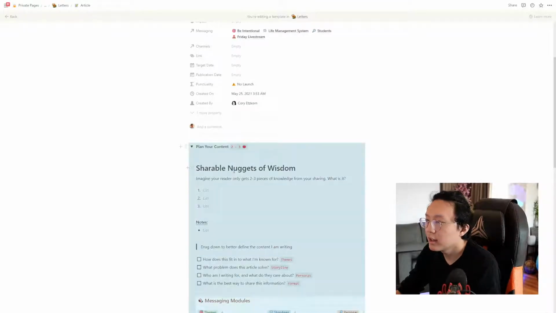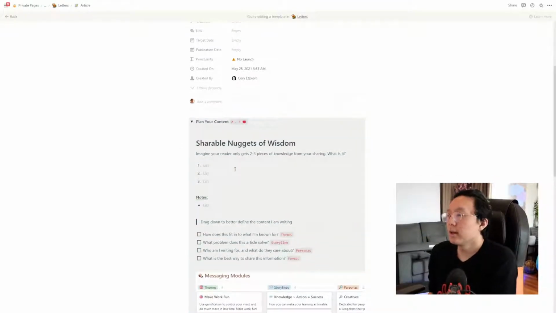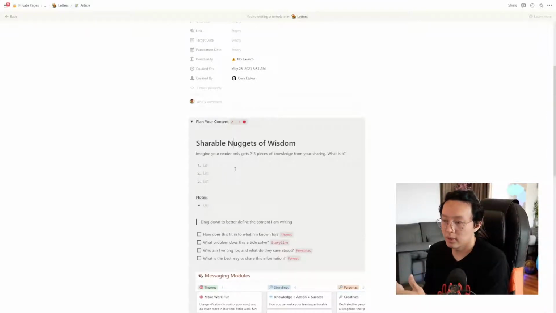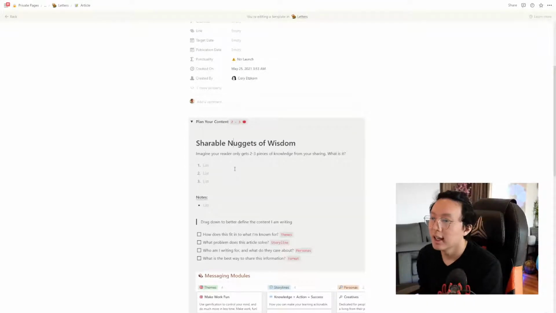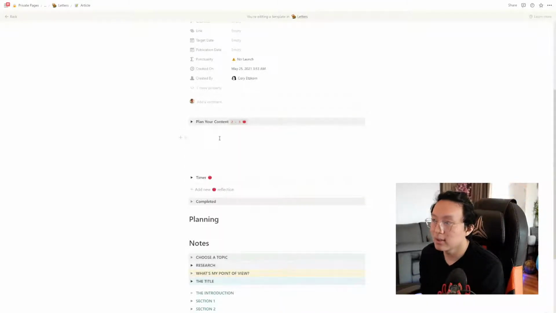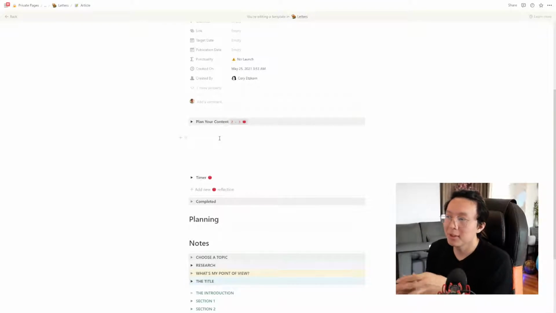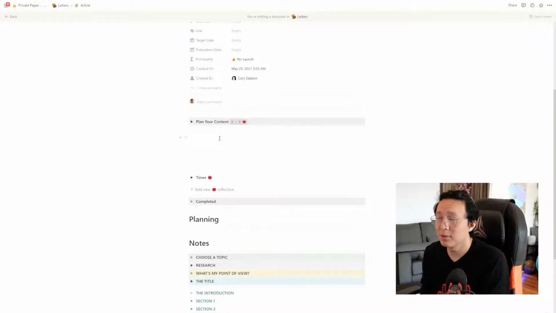I'll make a div here, but you can see what's really cool about Notion is that we're able to come into here, just within the templates of any, for example, articles that you're about to write, and start really planning out exactly the step-by-step process in which you're going to go through creating a new piece of content. And we're just showing you from stage 1 onwards, and we're going to keep adding right now, right? But you can see already the power of being able to have immense clarity.